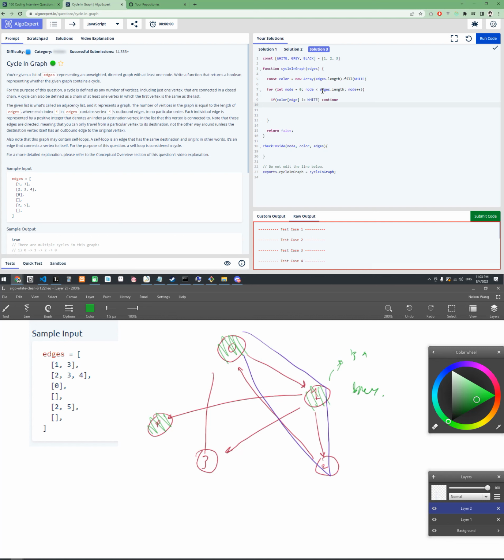So if it's not white, then we want to check what color it is. We can see that if the color is gray, then of course you just return it.